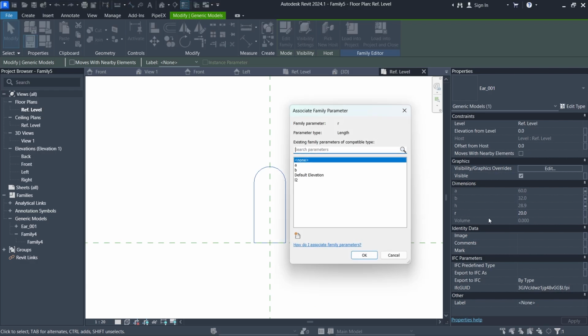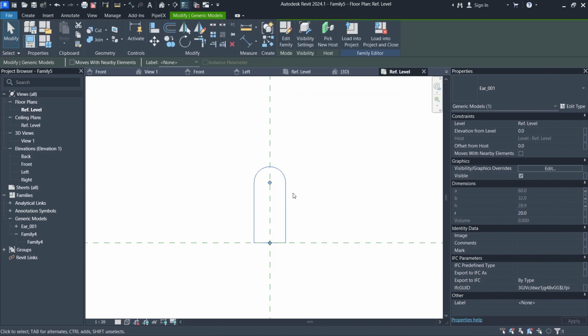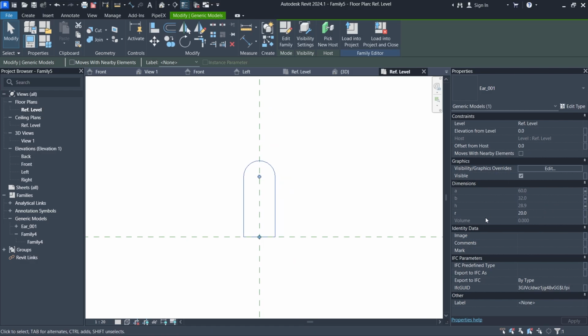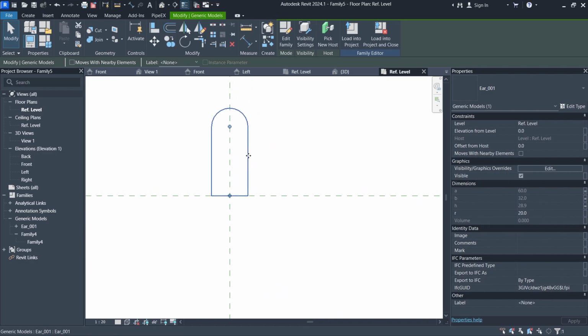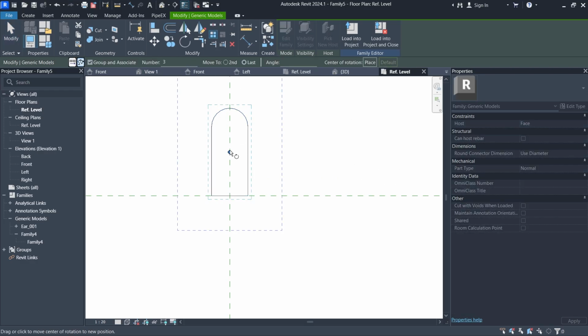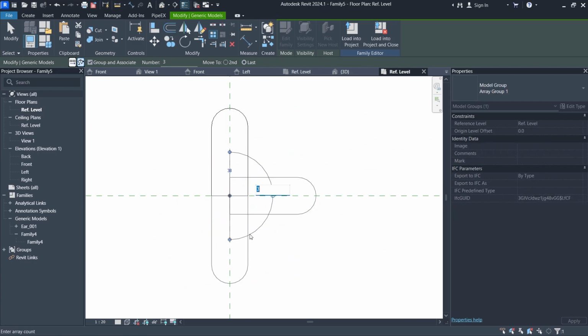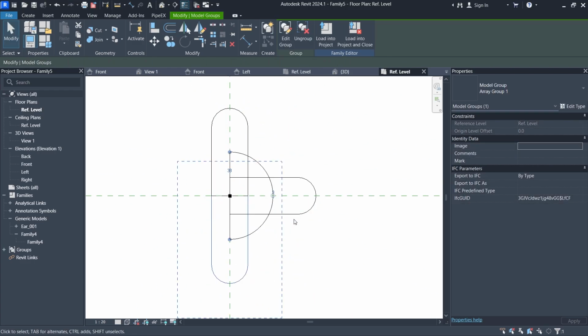And then the last one is our radius, which I actually didn't use. I was planning to use it, but eventually we didn't, as far as I can remember. So you can leave it like this. And in the next step, we'll create an array. So now you can leave this number of copies. It's not that important. Yes, 3, it is fine.